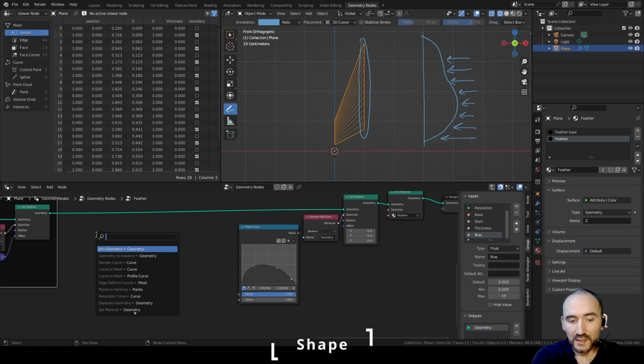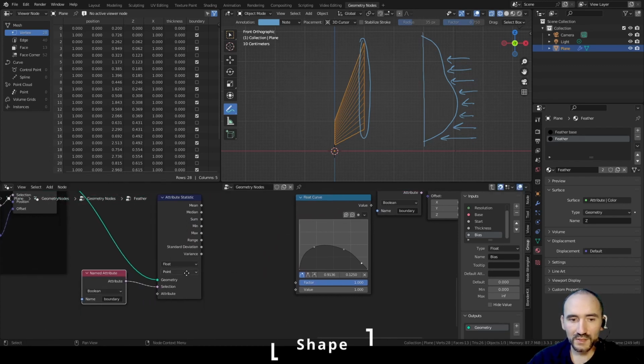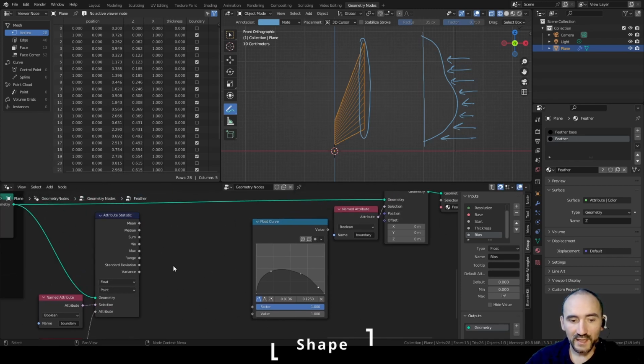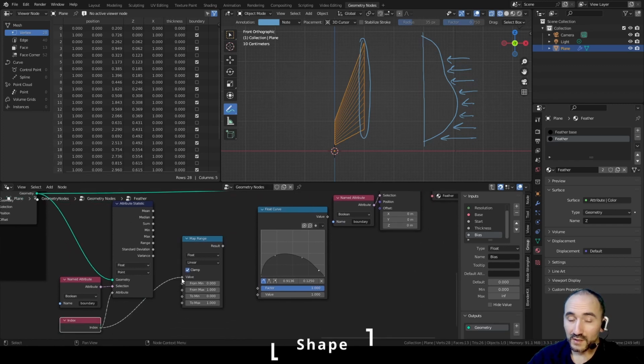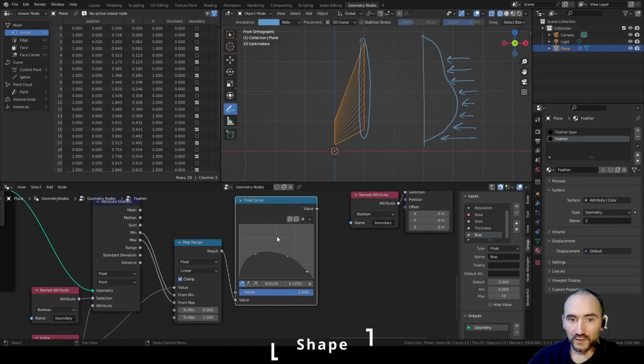So to do this, we need to link this to an Attribute Statistic node. We need to select only the boundary selection of our points, and for each point I want the index information. With this I can use a Map Range, where I link the index to this value, and I need a range based on the minimum index of this entire sequence of indexes and the maximum of the same sequence, but as the result I want a value between 0 and 1. So the minimum index in this sequence will have 0, the maximum index of this sequence will have 1, and if I link this result to value, this float curve node will set an influence value along the entire values from 0 to 1. So the first value will have this value, the second here, the third, the fourth, and so on until the end, the last point of this sequence.